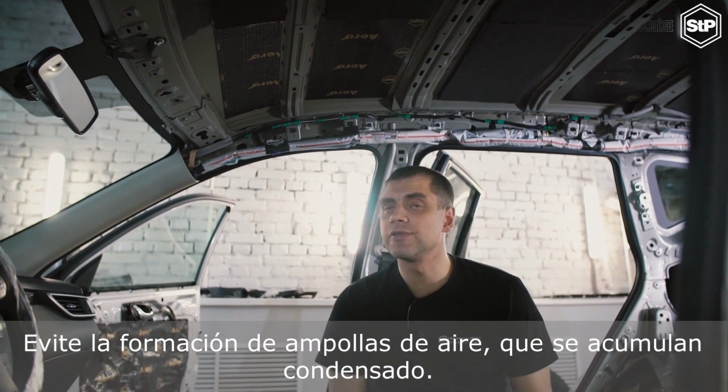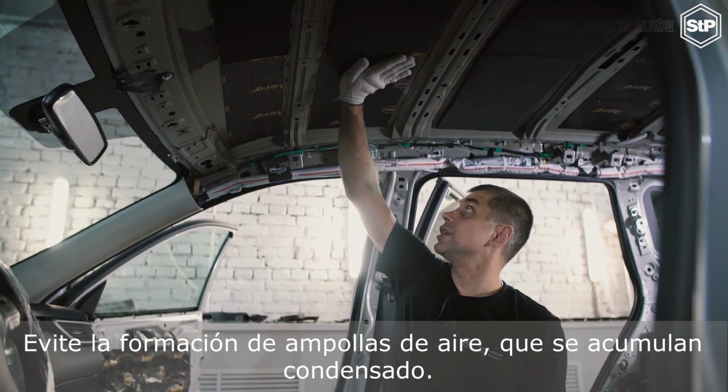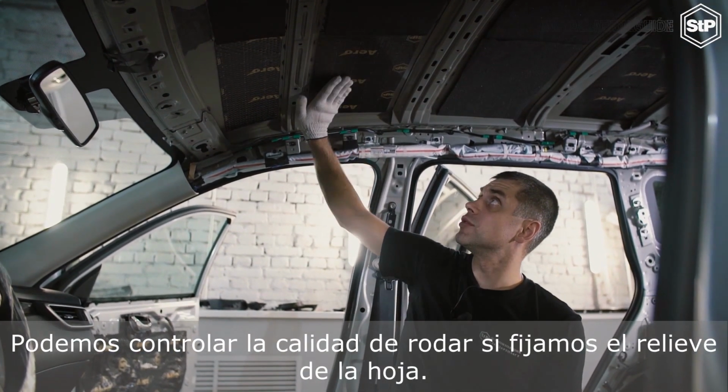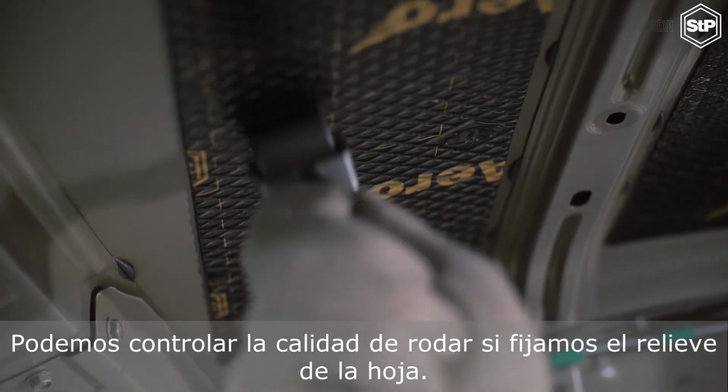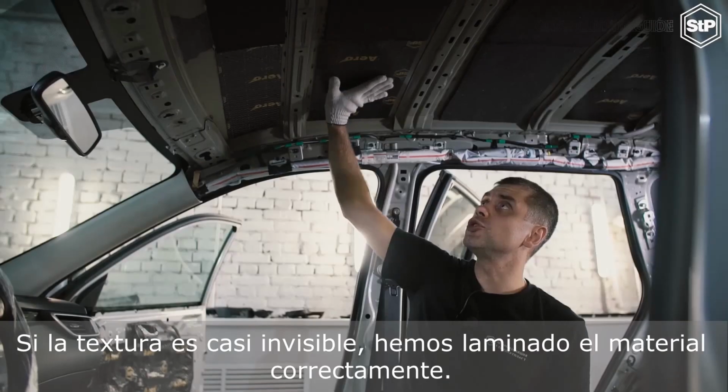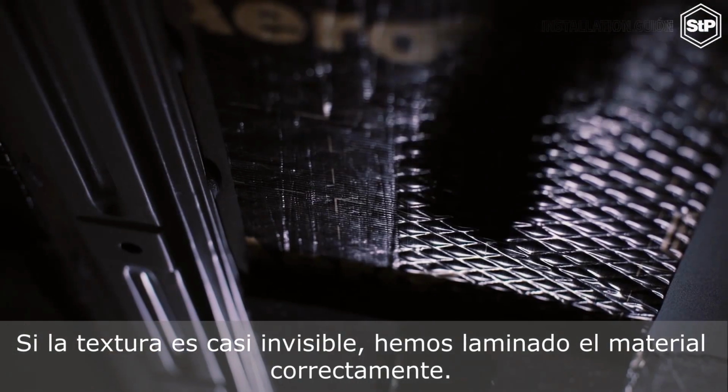Avoid air blisters formation, they will accumulate condensate. We can control the quality of rolling down if we look at the foil embossment. If the texture is almost unseen, we've rolled the material down properly.